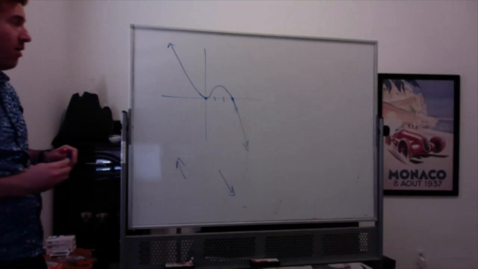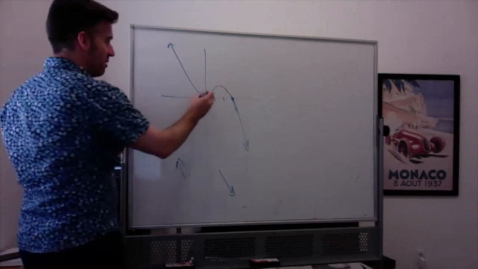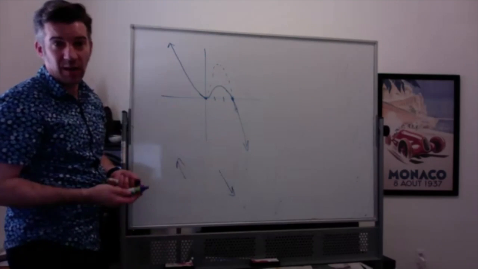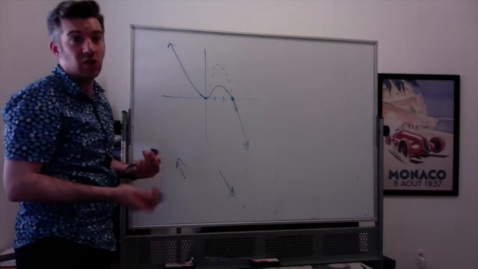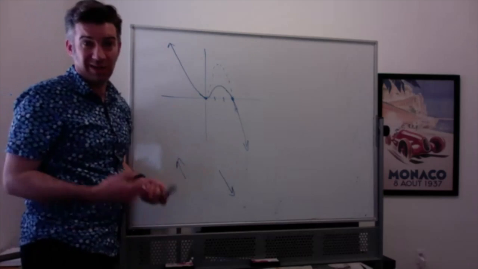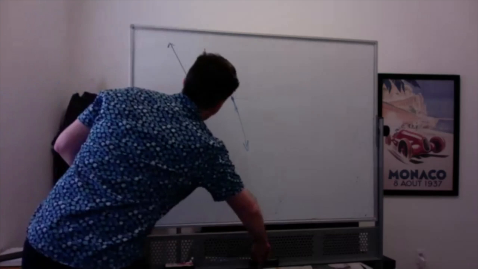I don't know how high it goes, right? Maybe it goes this high. Maybe it really goes like, maybe it goes that high. We're not able to find that information yet at this stage in our mathematical careers. So just trying to draw so it looks nice. Draw so it looks smooth.